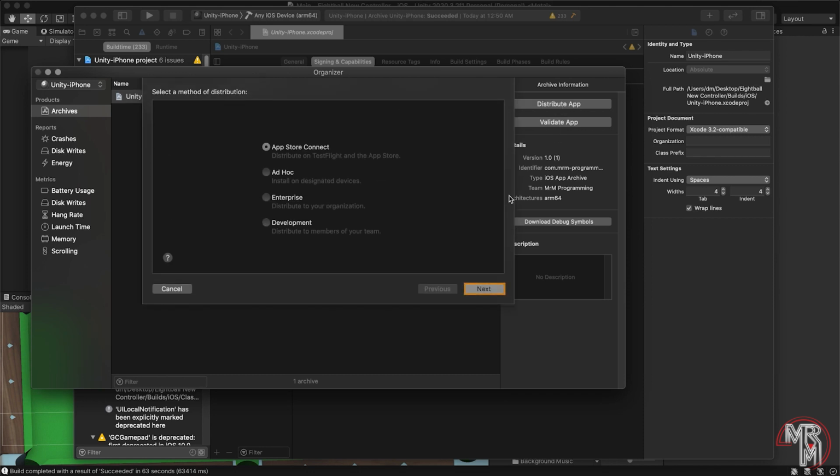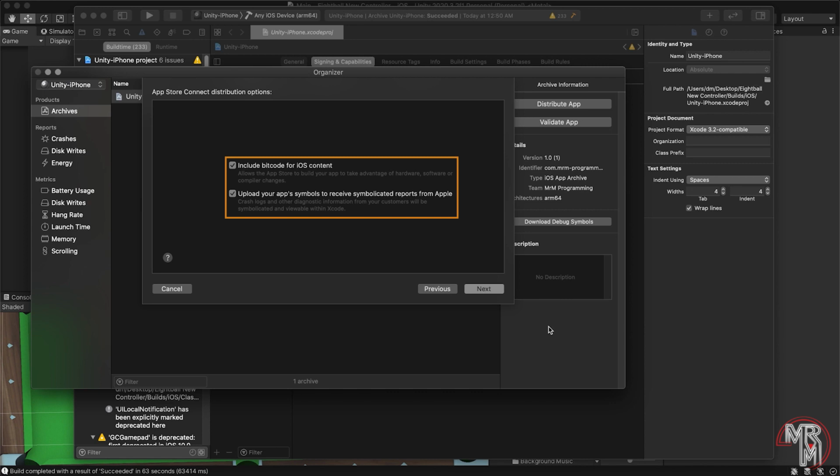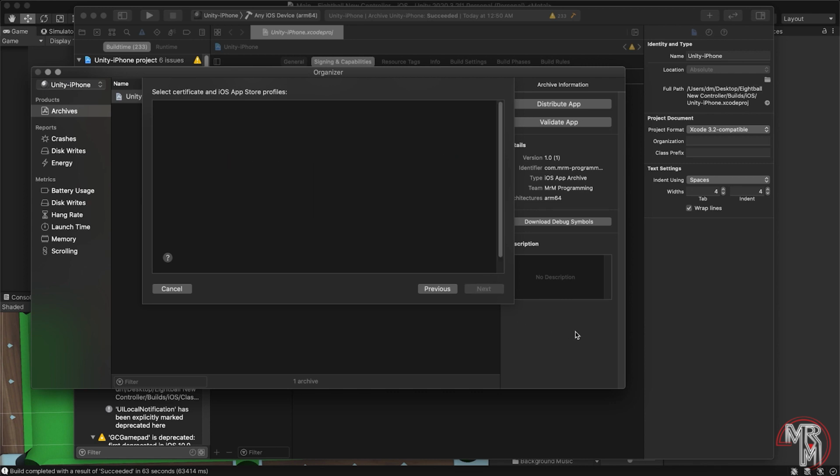Here we click Next since we do want to upload to App Store Connect. Here we get two options, either upload directly to App Store Connect, or save the build to our computer and upload it to App Store Connect manually later. Let's go with Upload. Here we have two options turned on by default. We're just going to go with defaults, even though we can opt out, just to keep it simple.